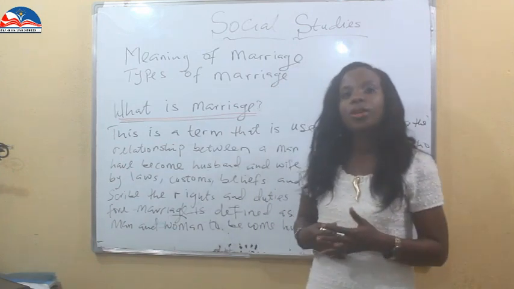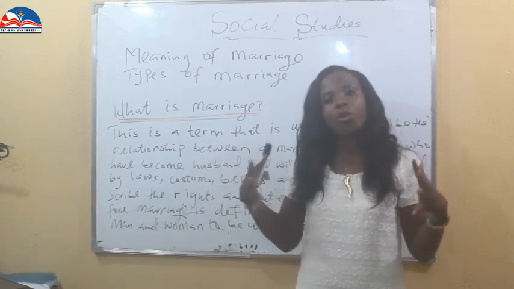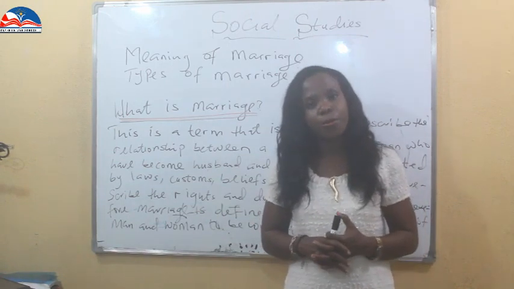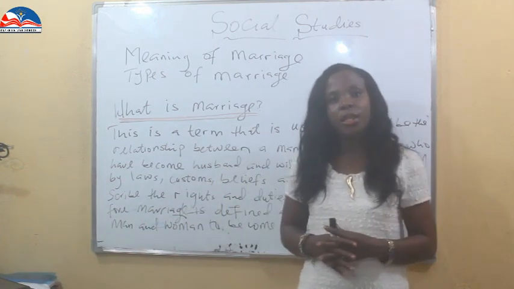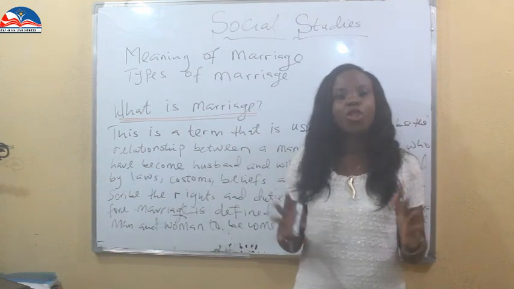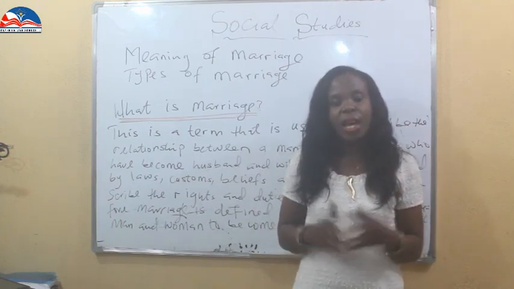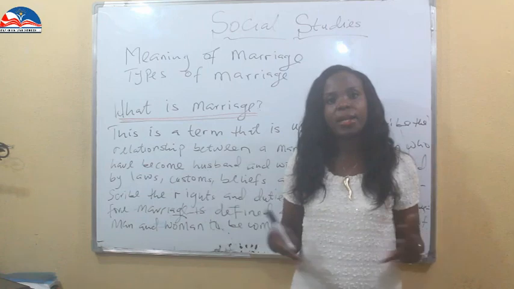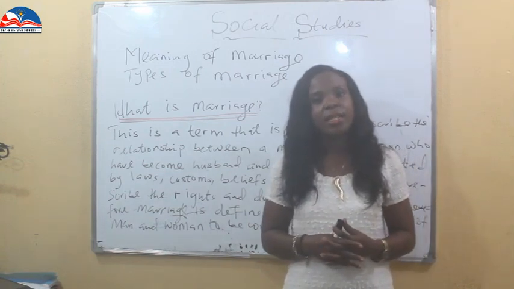Marriage has to do with the legal union of two persons to become husband and wife. It is the legal coming together of a man and a woman in holy matrimony to become husband and wife. And such coming together has to do with the two parties agreeing to come into such a solemn arrangement. It has to be a mutual agreement between two persons, a man and a woman. And it has to be bound by law, sometimes by custom, sometimes by the tradition of the people, and sometimes by legal rights as contained in the law of the land.